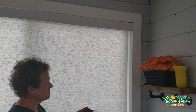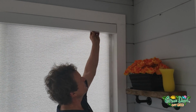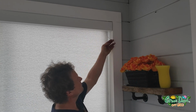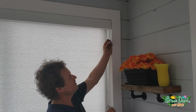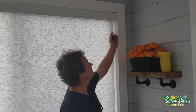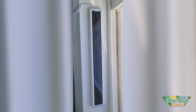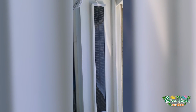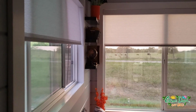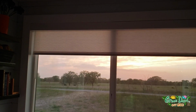When these go dead and it's time for a recharge, you'll just reach up here in this fascia. You'll find the wire that's up there, and there's the port right there. You'll just plug it in and plug it down at the bottom. And done. That's just for the shades that don't get direct sunlight. The shades on the south side of the containers are solar powered, which is ideal for living off-grid. No batteries needed. And listen at how quiet they are.